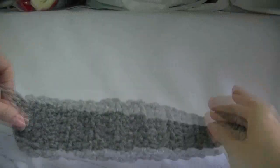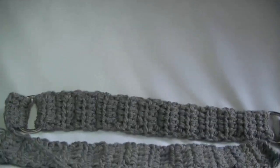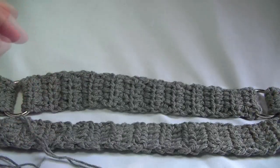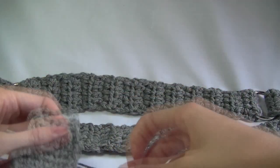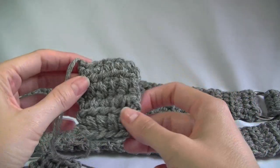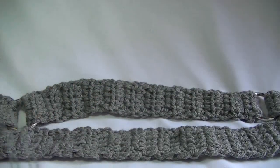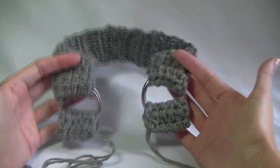And then, I've already done mine, but I'm still going to show you how to do it, so don't panic. We're going to make, just adjust the camera, we're going to make 2 handles to 2 big strips, and all these ends are for sewing them on and sewing them together. So we're going to need 2 of the long ones and 4 of these little tabs. And what these tabs are and the handles, what they're going to do, I've already done one so you can see what it's going to look like. You're basically going to do that.